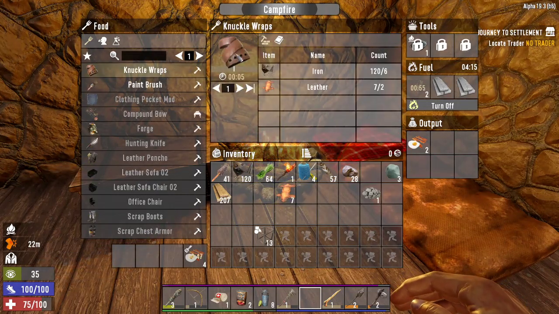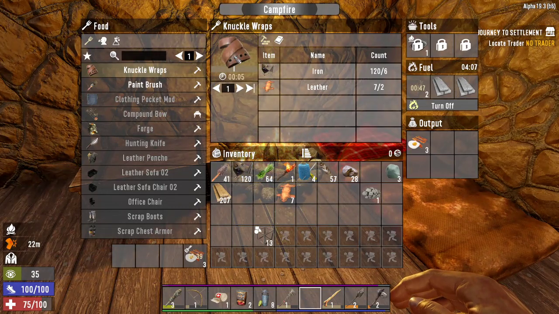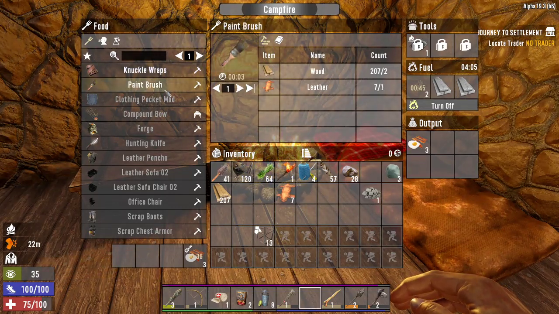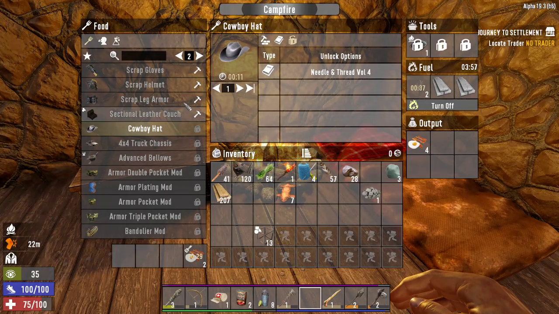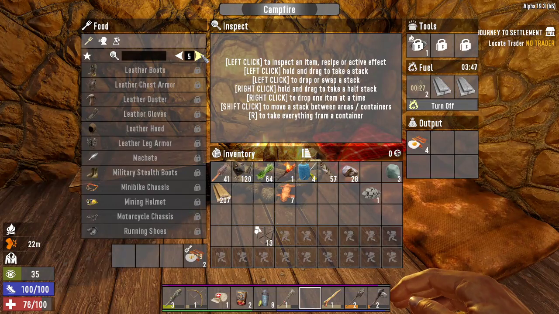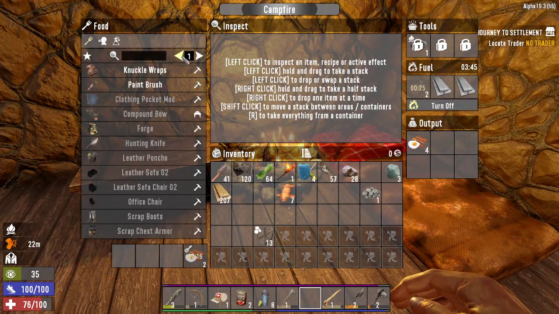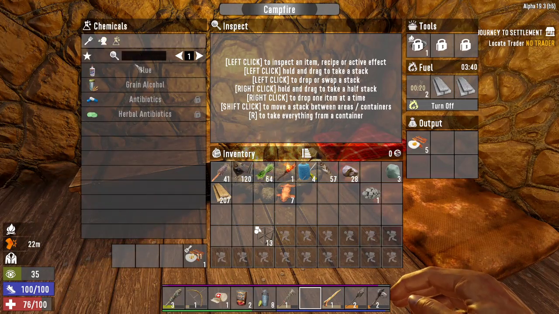Wraps. This is new. What's this do? Huh. Paintbrush. Don't really need that right now. Cowboy hat. Don't really need that, because that's for hot weather. But is there anything I can make right now? It doesn't look like it. Anything I want, anyway.